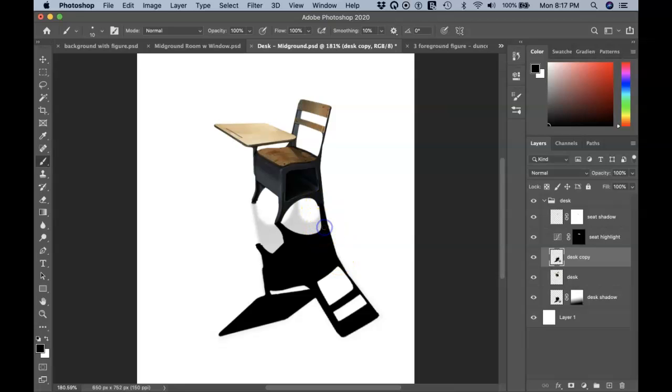See that? Let's do one over here. I can click on that leg and shift click here to connect that. And there's one here as well. Like so.